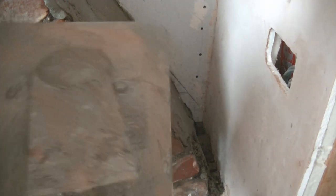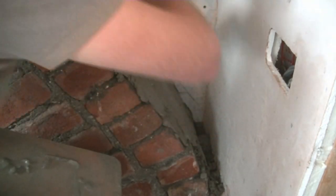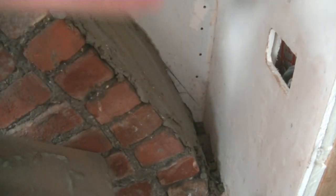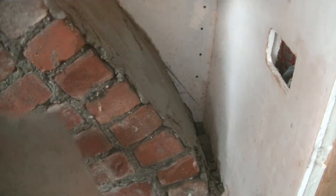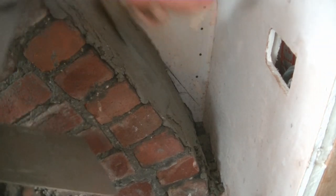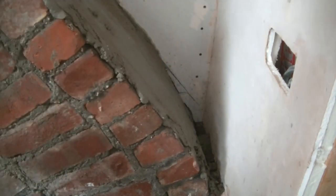So you can see there with that, just get it on. And this is the back of my bucket trowel, because it doesn't have to be a really fine trowel. We can just do that, smooth it in, and it means you can just throw it on and smooth it in all with the same trowel if you want. And to be honest, on the backs of these chimney breasts, or the top of them, I should say, it's probably quicker to do this, and then I'll trowel it off in a minute when it's drying off a bit.